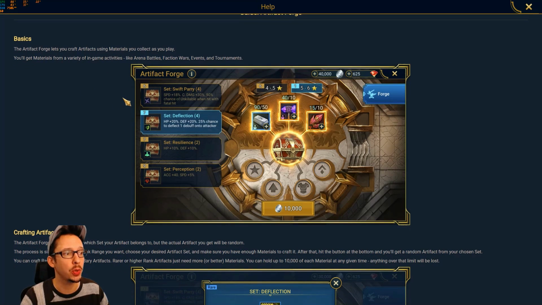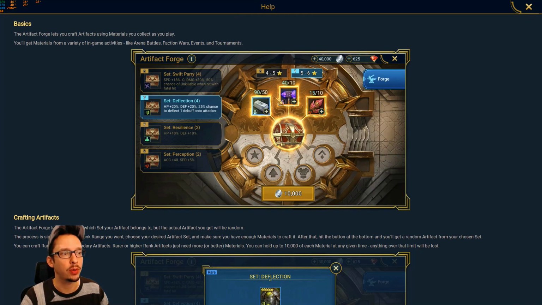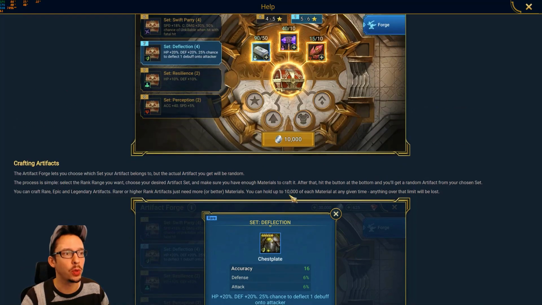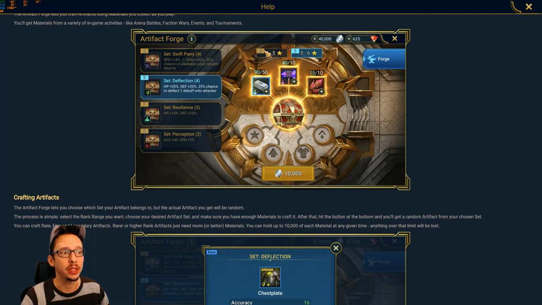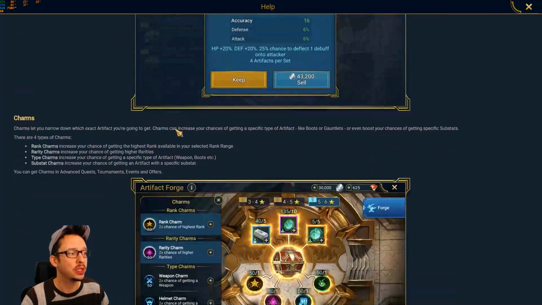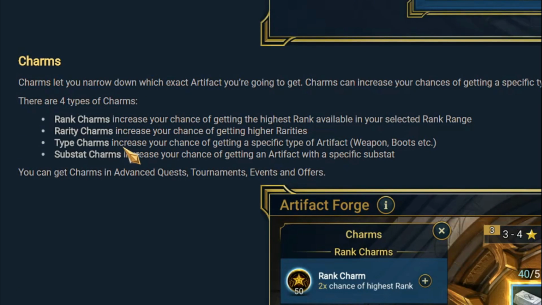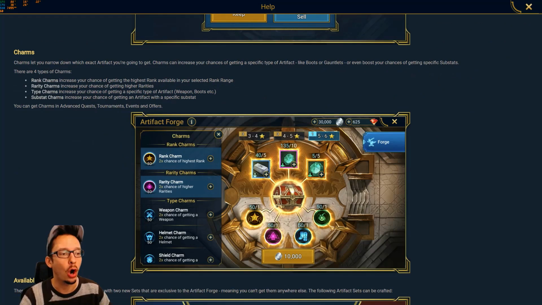It is going to show you guys the basics so that you craft basically with these materials right here. And then crafting the artifacts will depend on if you pick rank 4 to 5 or rank 5 to 6. And then the charms, depending on which one you're going to use, rank charms, rarity charms, type charms, and substat charms are going to affect what you're going to roll.